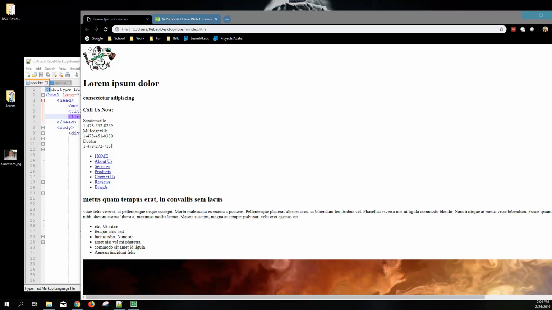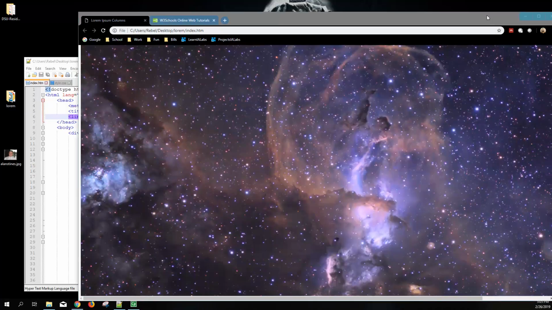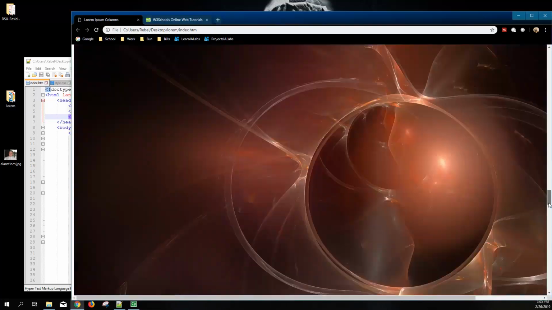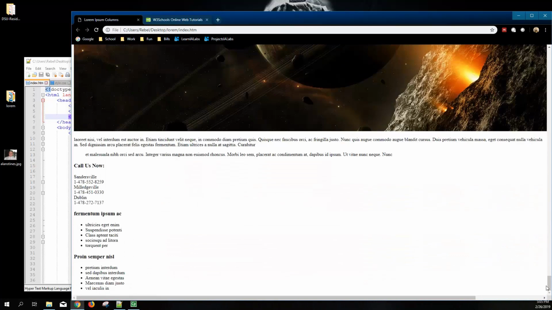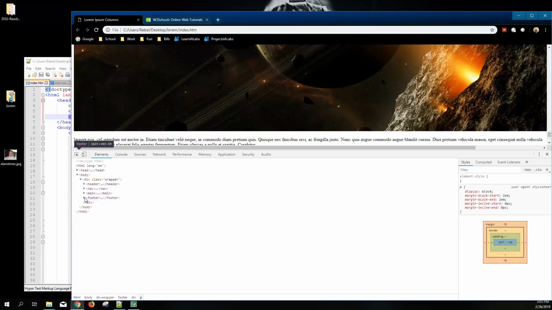Today we're going to talk a little bit about W3 CSS and how frameworks can be used to help you along when you're trying to build a website. In the example here, we have some code that we've been working on throughout this semester: some lorem ipsum text, some breakouts. I've added some pictures just to give it a little bit of style. Down at the bottom, we have a footer tag with a couple columns in it, similar to how we've been following the labs.